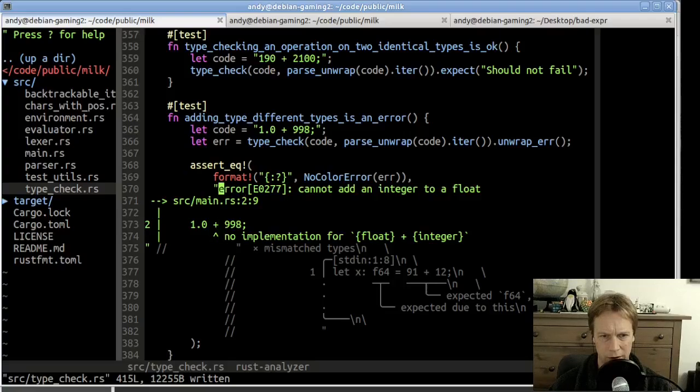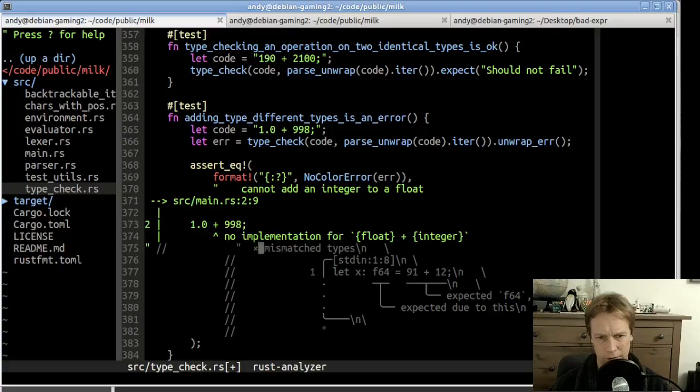Just going to say, cannot add an integer to a float, I guess. Oh, it's going to have that X thing in it, right? That's what MEAT does, I guess. So we'll put that in, see if it comes out right. Cannot add an integer to a float.